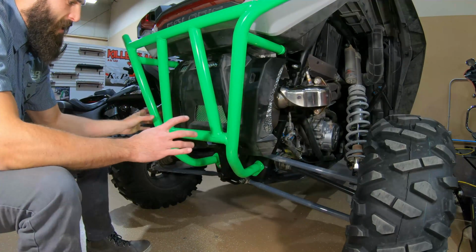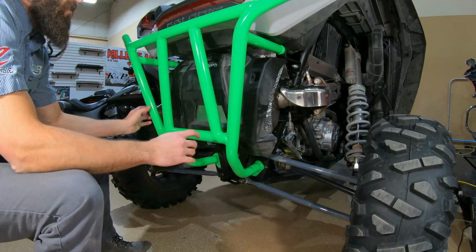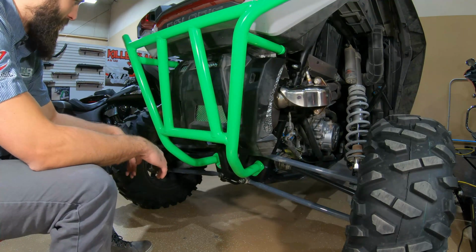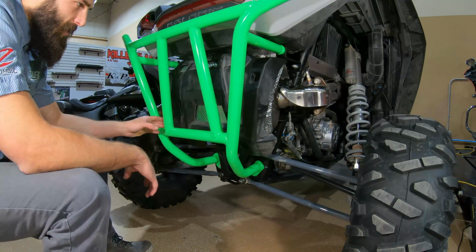Again, you just want to slowly get everything in place, back up, square it all up, and snug it down some more. If you find yourself getting cockeyed, just loosen whichever side is getting out of place, and then restart, reset, get it back in there, and if you work slowly, it should go on pretty easy.